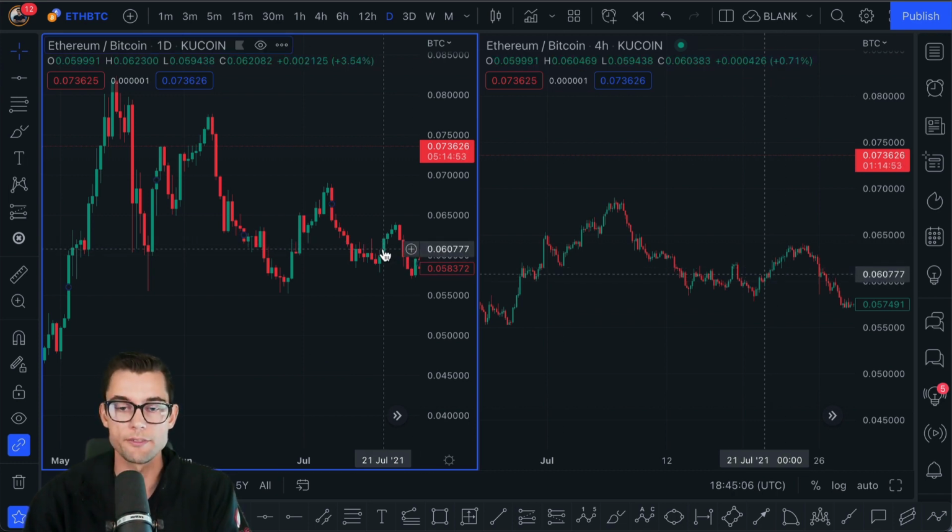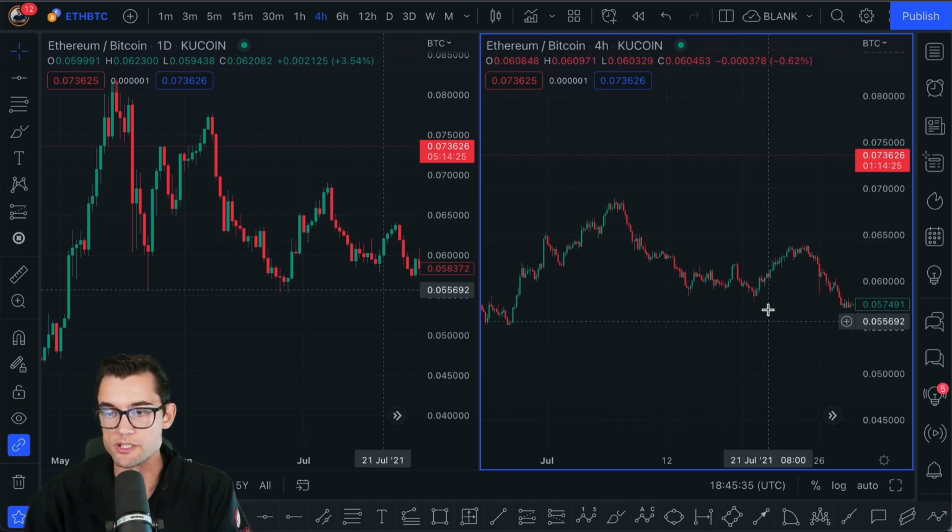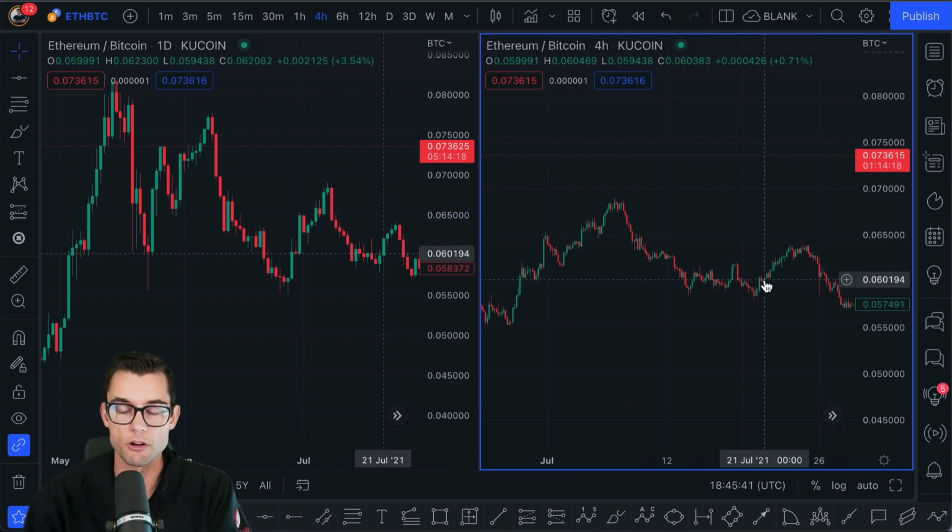And so if we look on the left-hand side at this daily candle on July 21st, it matches up on the right-hand side right here, July 21st, 0000, which you could see at the bottom. So this candle right here started right here, and the crosshairs and the cursors line up exactly.